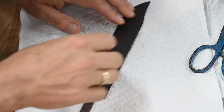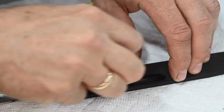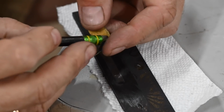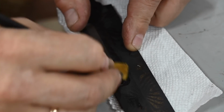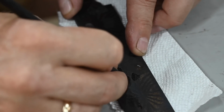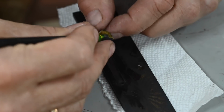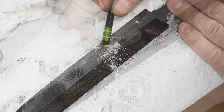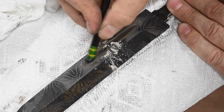I'll start by cleaning out the fullers. I start with 320 grit wrapped around a little Delrin rod that exactly matches the radius of the fuller. I didn't inflict too much of the sanding of this thing on you in the earlier part of this video, but getting it smooth and especially getting the little end sections nice and clean takes a lot of finickeration. You know, I'm not a super finicky guy by nature, so this kind of thing is torture for me, but you gotta do it. Pencil eraser and a tiny piece of sandpaper. Then I'm dumping some 600 grit loose abrasives in there, creating a paste with oil, and then dinking around with it with the pencil eraser until it's cleaned and shiny with no visible sanding scratches.